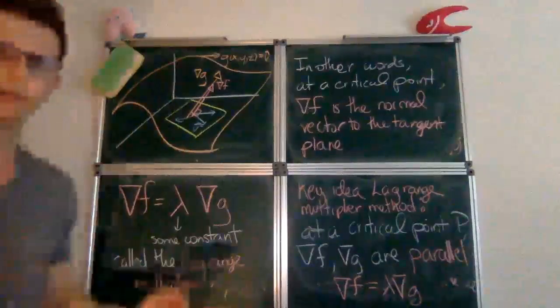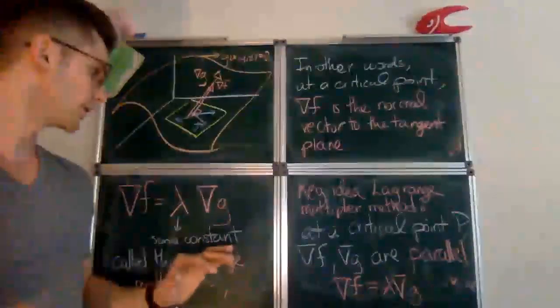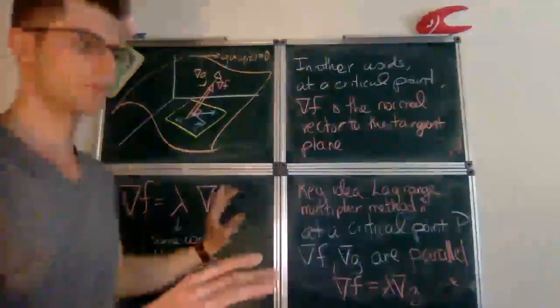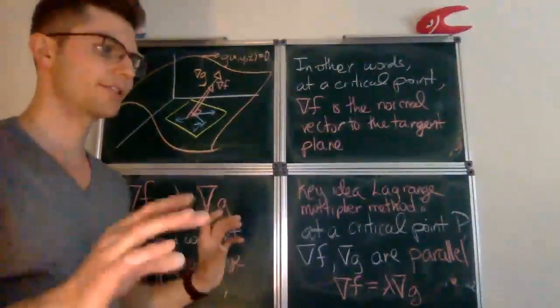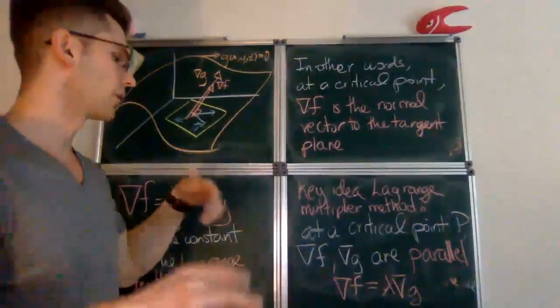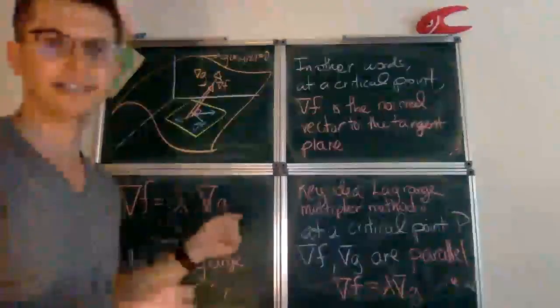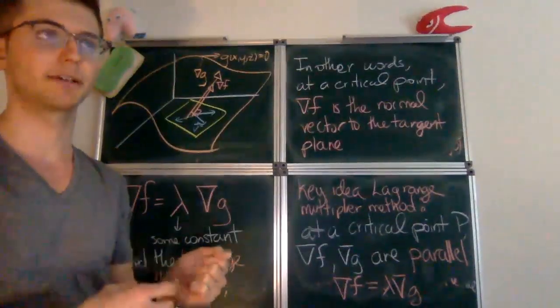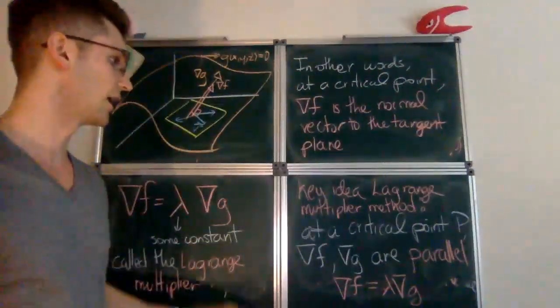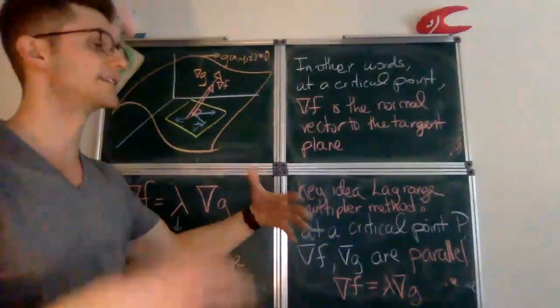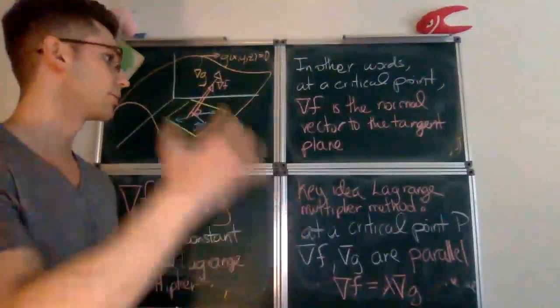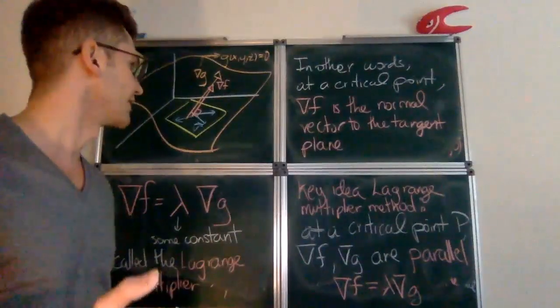Okay, so what I will do in the next video is summarize this, tell you how the Lagrange multiplier method is supposed to work, and apply it to this example of the box so that you see what the main difference in perspective is with respect to what we had done before. Okay?